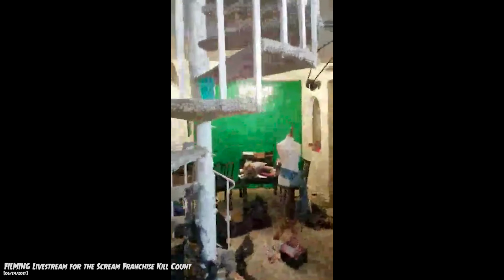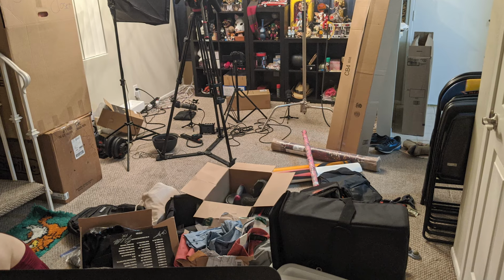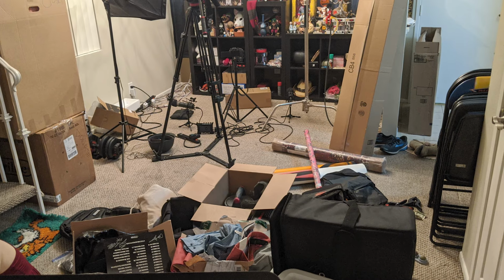And for that green screen setup, I think we were on the other side of the apartment and it was a green cloth nailed up to the wall so that our dining area just had a constant green screen there. So, you know, the apartment was a nice apartment to live in, but to live and work in, it began to feel constricted, especially since I was using the living room space for the kill count.